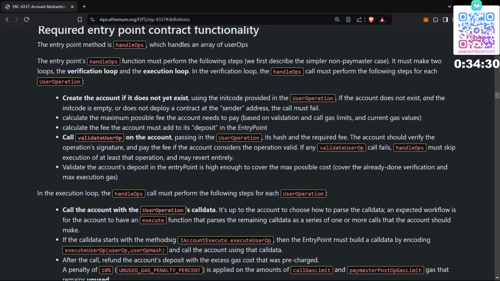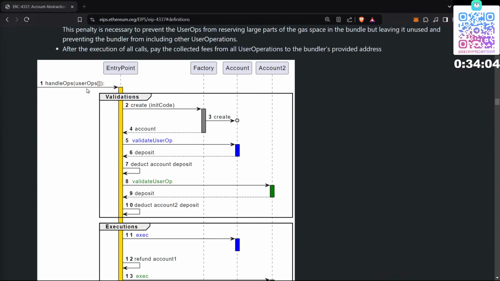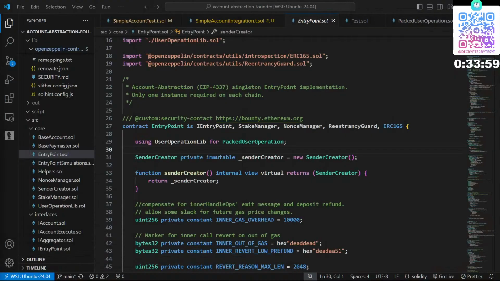There will be a function called handleOps in the entry point contract, which is where the bundlers will send all the, what you can call them, user operations basically. And that function will accept a user operation array. We'll check the definition here.